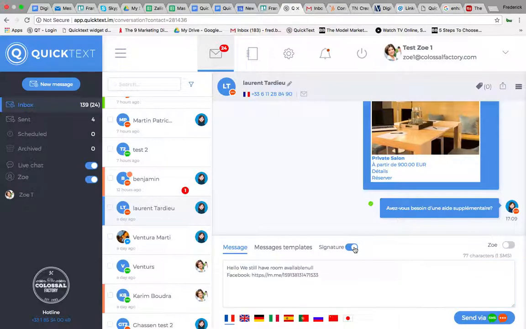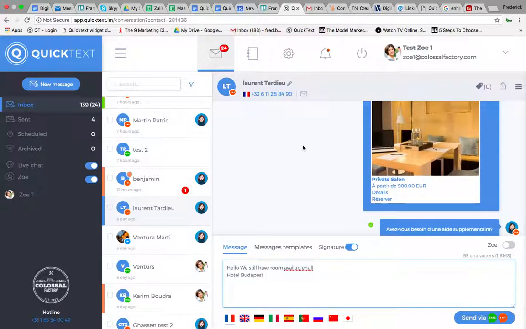You have to sign this message to make sure that the contact understands that it's coming from your hotel. Then you have the choice here, without the assistance of Zoe. Zoe is off, remember, signature is on, but you can send this message via SMS if you have the phone number, and yes, we do. Or also via Facebook Messenger, because that was the original channel used by this particular user.